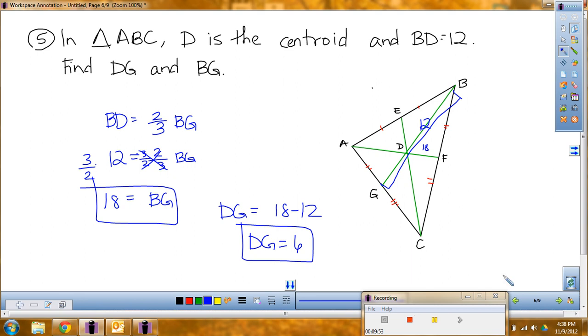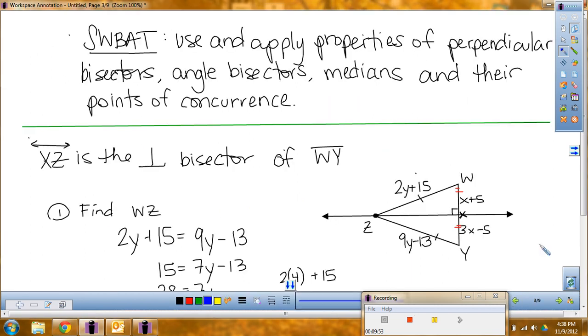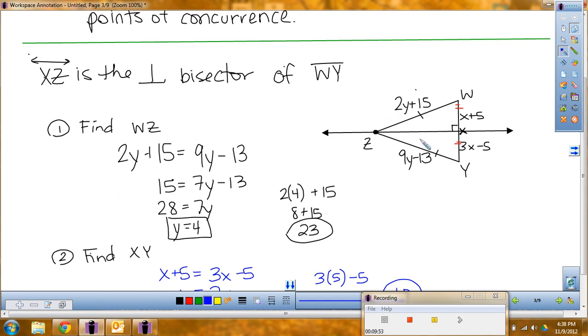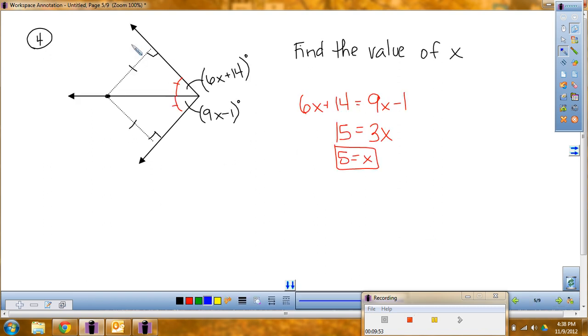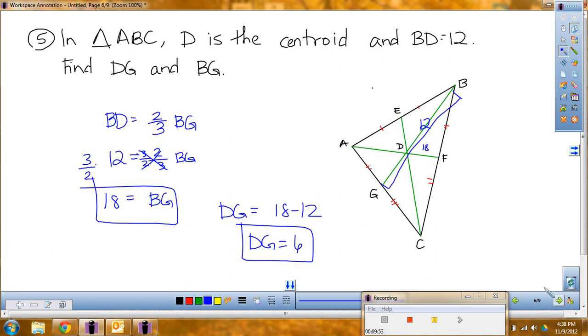Okay, so make sure you understand these properties. You understand that we can set things congruent because of the equidistance. We can set these congruent because that's the definition of a bisector. You need to know the properties that form because of angle bisection and the properties that allow us to assume things are angle bisectors. And then finally, which is the trickiest of the three, the property of the centroid, or the centroid theorem. If you have your centroid, the longer part is 2/3 of the entire median. So this is 2/3, this is 1/3.